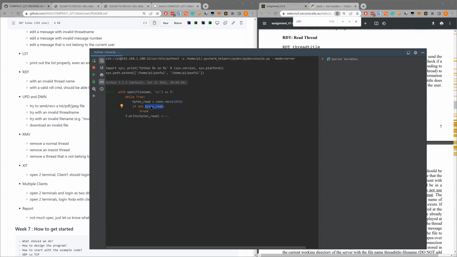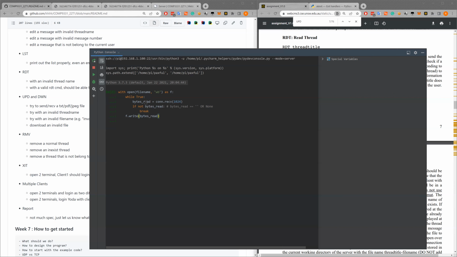So what is the condition? This one is false, which means if it doesn't receive anything from the client, the client is finished. If this one equals to this one, right? Or none, then it will break, right? And that's the reason why you write an empty stuff at the end, and you get an empty file. So this part is working properly because this code is writing an empty stuff into the file.